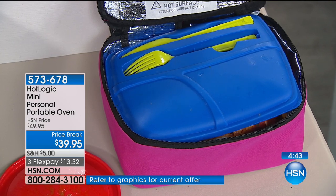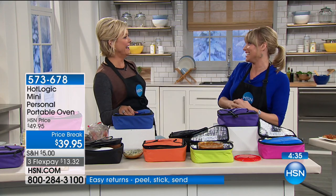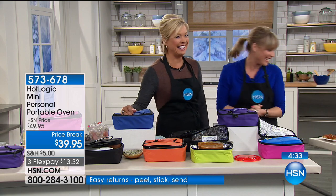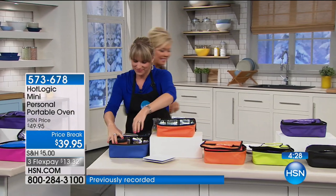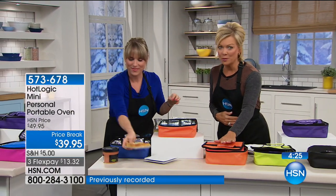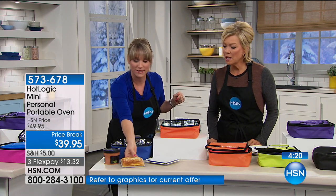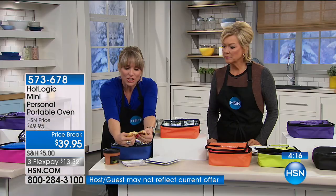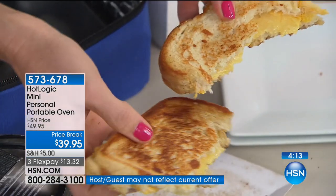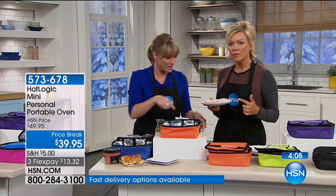Theme park — you can plug it in at a theme park, my friends. You can save money by bringing your own food instead of paying $7.99 for a hot dog. Keep calling, item number 573-678, all colors, last call on the orange — about 100 left. We've reheated our grilled cheese on a flat paper plate and it's perfectly ooey-gooey, cheese is melted, not rubbery, not microwaved. Now for frozen chicken: we're going to do rice — this is one of the recipes from the Hot Logic community — with frozen chicken, frozen shrimp, or frozen meatballs, a little bit of liquid, a can of cream of chicken soup.